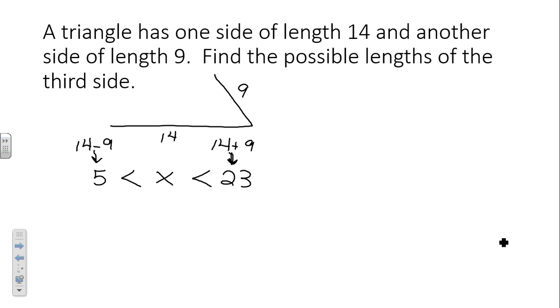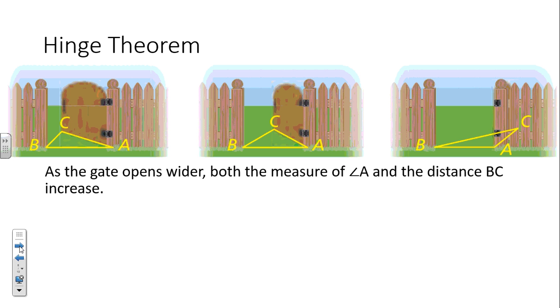Yeah, this one written down. Okay. All right, now we're going to talk about the Hinge theorem. Okay? And they like to show a gate or a door when they're talking about the Hinge theorem. I kind of like to talk about staplers. Okay? I have two staplers here, right? They're identical staplers. Okay? But they have a tiny little gap. And that gap is small enough to try to keep us from putting our fingers in there, right? When we're little, we can potentially staple our finger, but it's not very large of a gap.